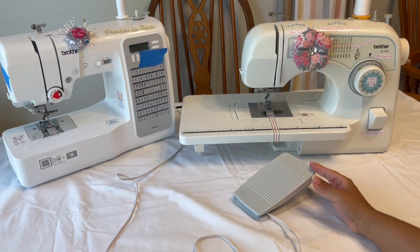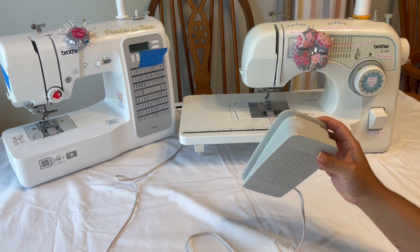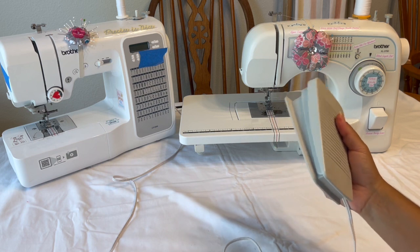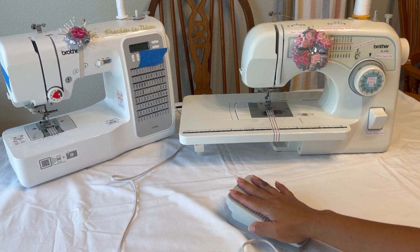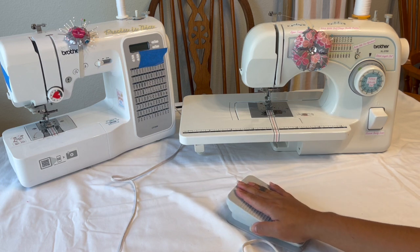And last, but certainly not least, every machine is going to come equipped with your foot controller, which you're going to press with your foot so that you can sew. This is what gets your machine going. Typically, the harder you press on the foot control, the faster your machine will go. And then if you barely push down, then the slower it goes.